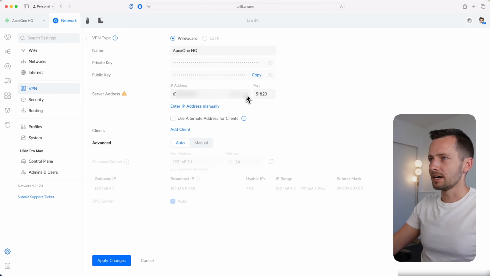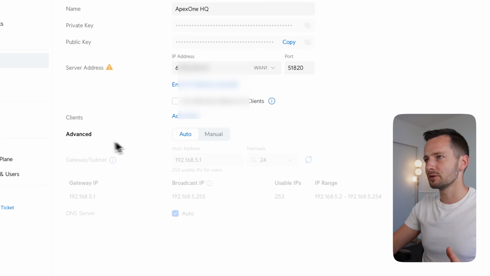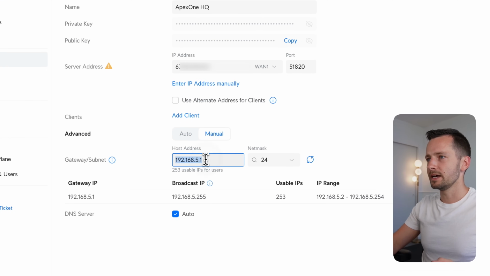Now, it will not automatically change your public IP. So if you have a backup internet, well, A, like I mentioned with Starlink, it won't work. So for me, it doesn't work in either case. But you would have to update it here if you had to switch over, at least with the free UniFi Identity, you have to do that. What I want to show you here that's important, or I think is important, you can go here under advanced manual, and I like to put my own subnet.